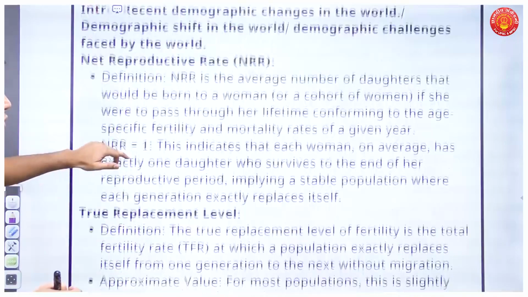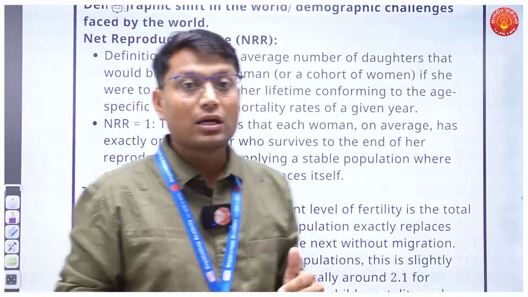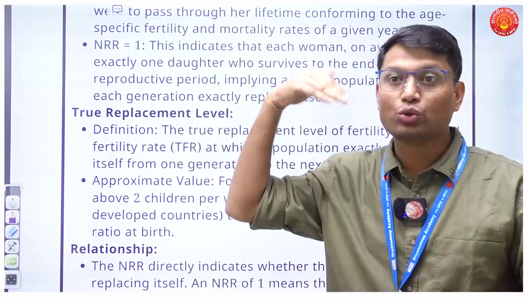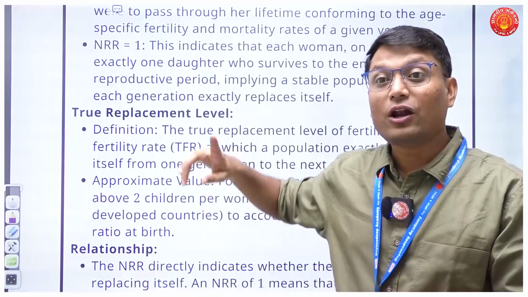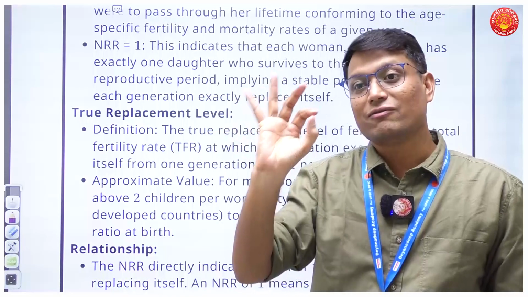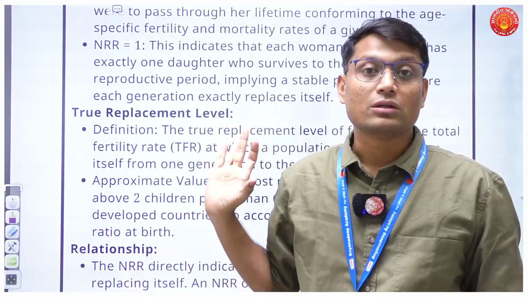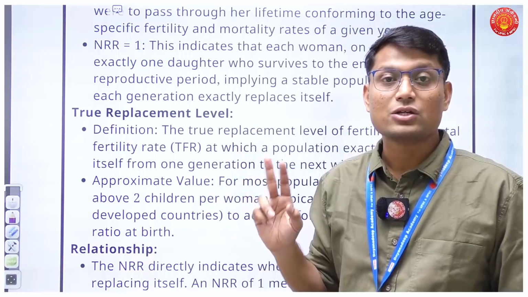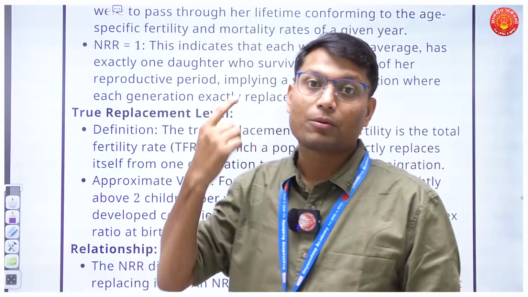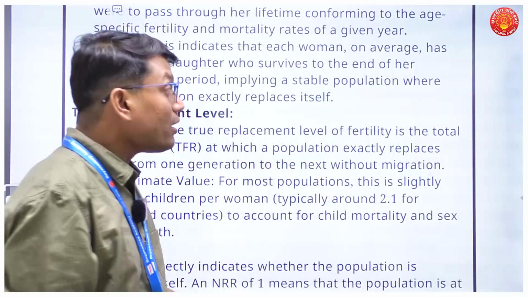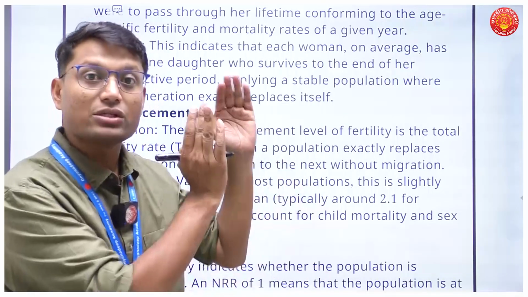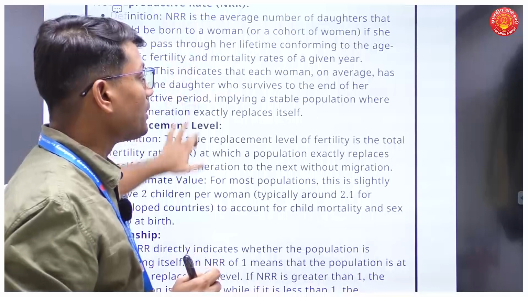Now, what is the relation? You just have to explain this particular part. How you can have a total fertility rate more than 2 or 2.1, but if your net reproductive rate is less than 1, that would imminently mean that there will be a decline in population. Fine. And vice versa. If the total fertility rate is less than 2, and if we have a net reproductive rate more than 1, you cannot really say whether population will increase or decrease. So this is the relation you are supposed to establish when it comes to this particular question.